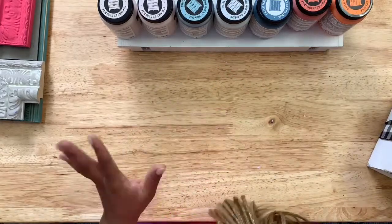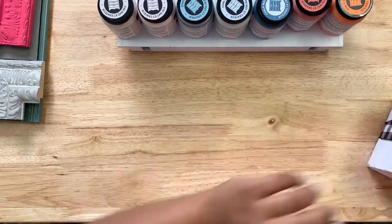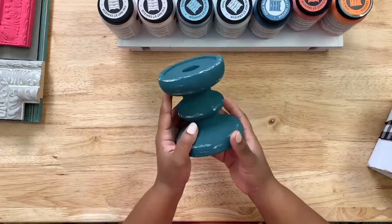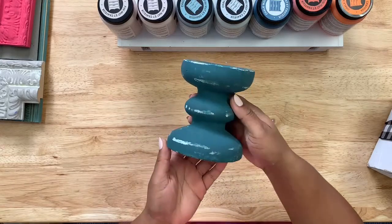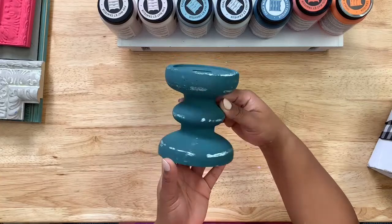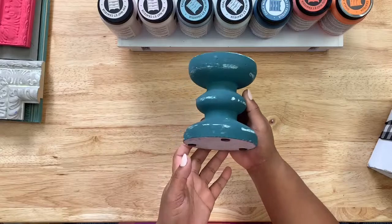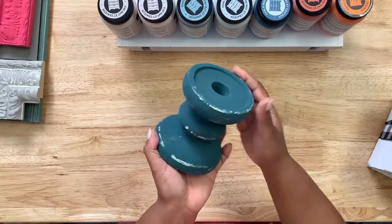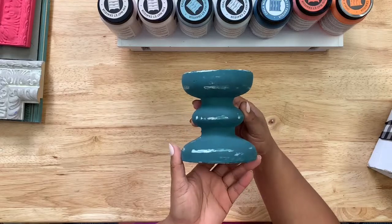All right, I have two more things I want to show you guys. So this is a candle holder that we have used. This again is ceramic, it's very heavy. But this is just another color example and a way that you can use the paint. Again, I would highly suggest going thrifting and giving some furniture some new life with this paint.